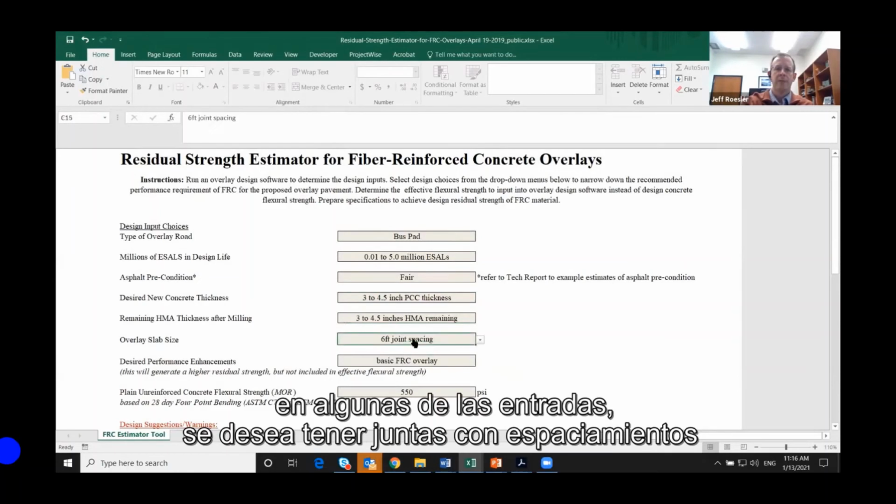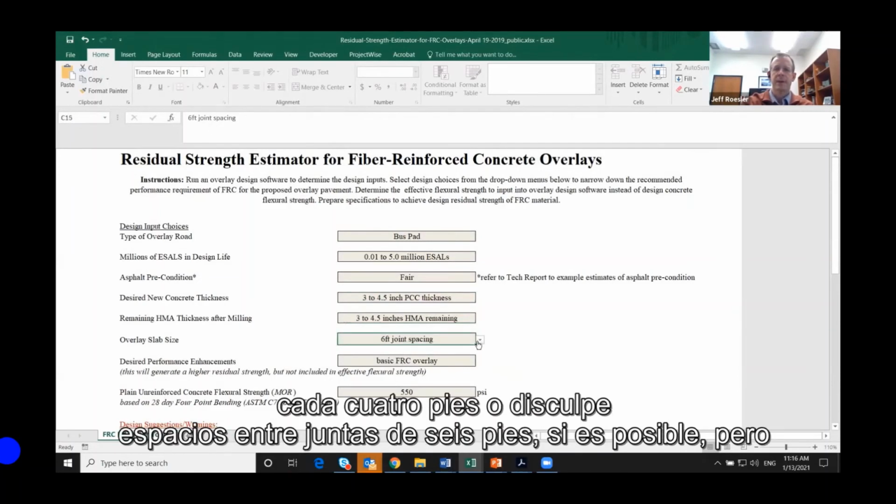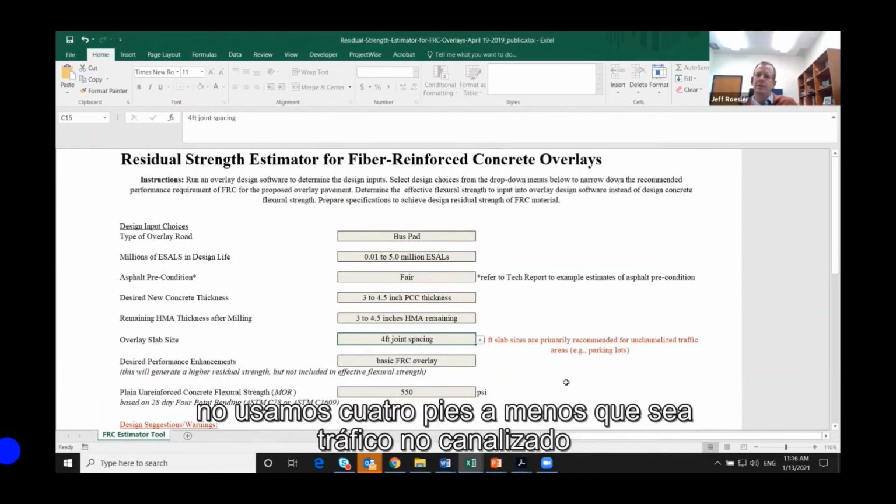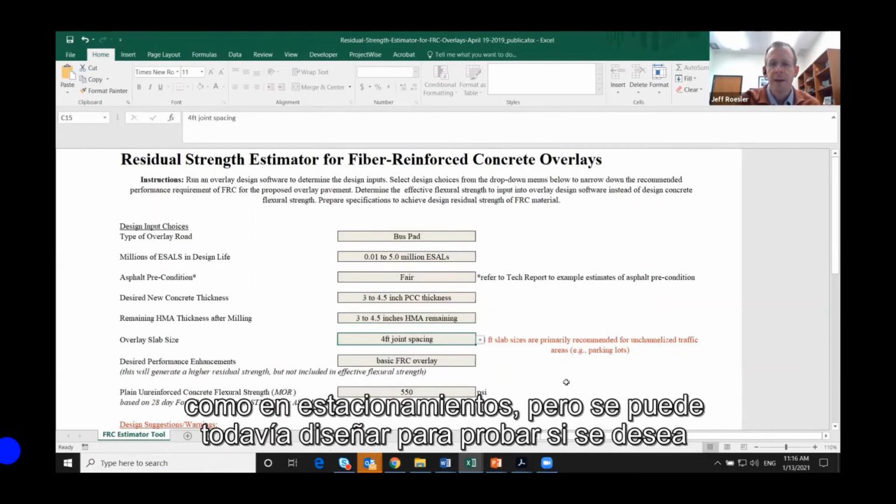We desire to have 6-foot joint spacings if possible, but we could use 4-foot joint spacings. And it says that, okay, well, we don't use 4-foot unless it's unchannelized traffic, such as parking lots, but you can still design for 4-foot if you like.